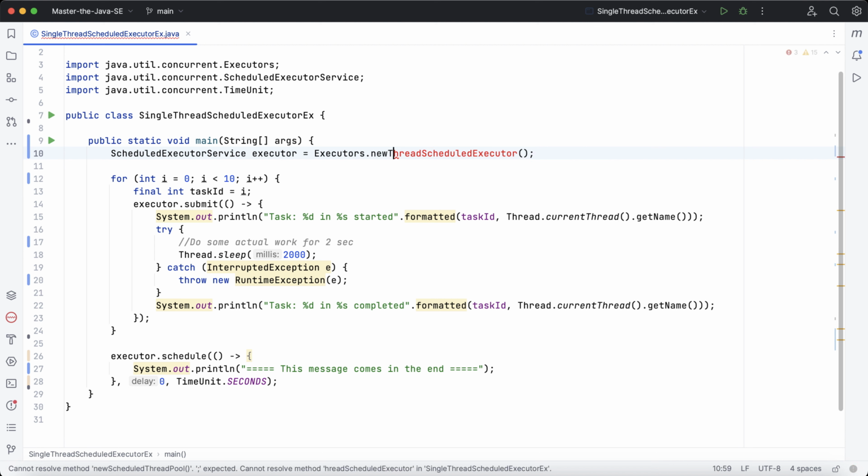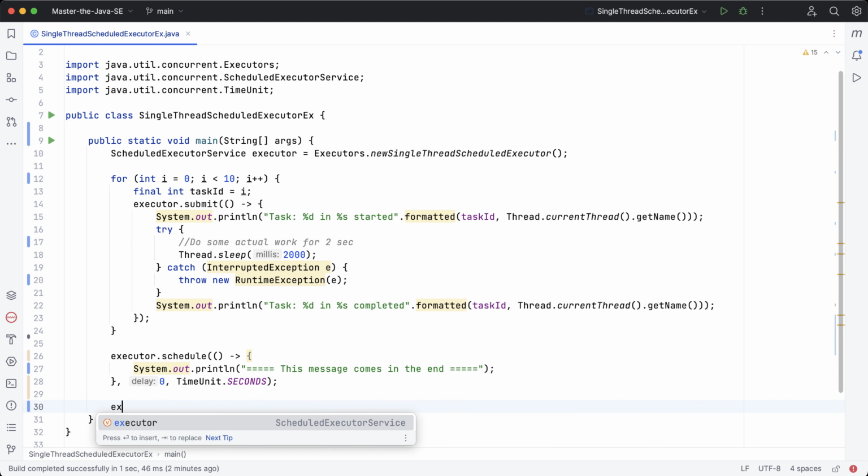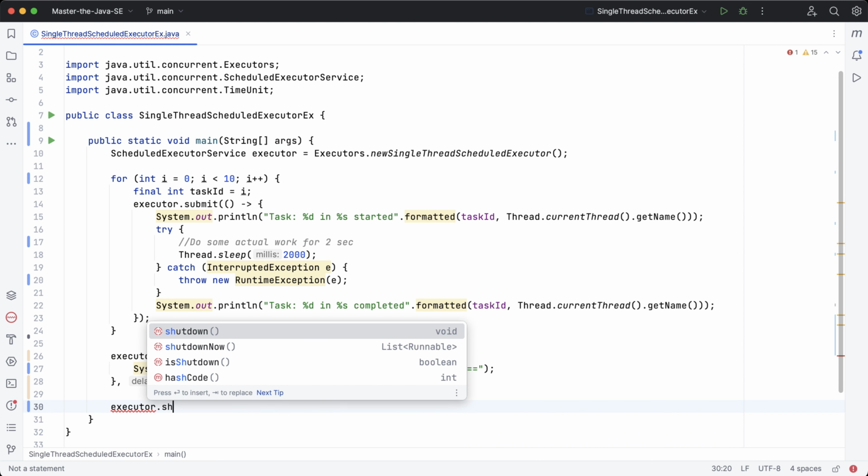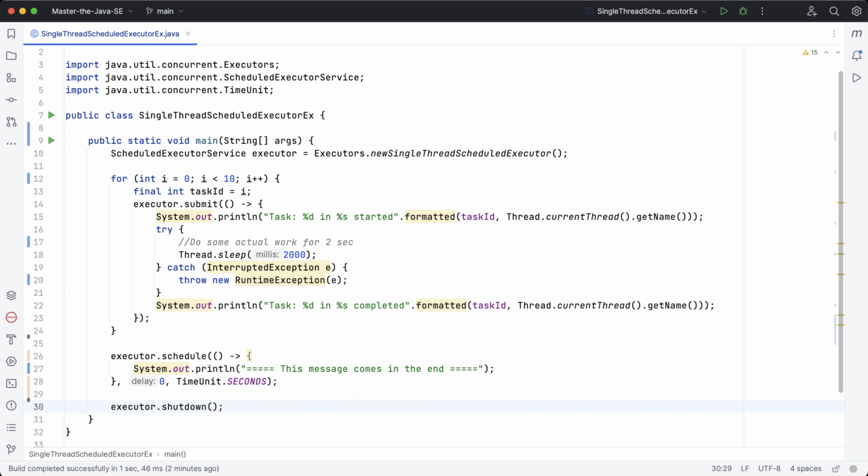So let's roll back to the single thread scheduled executor. We always need to shut down our executors properly. Usually you would put this in a finally block, but for now, just for demonstration purposes, I just kept it like that. And I want to change the delay to maybe 20.